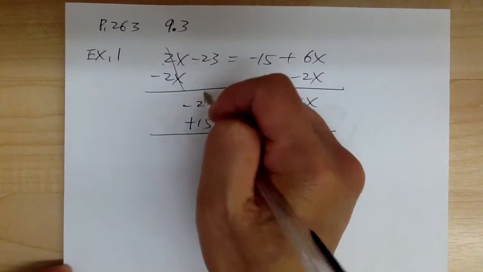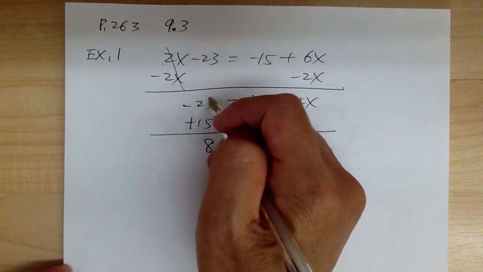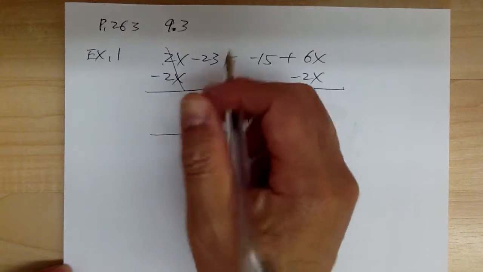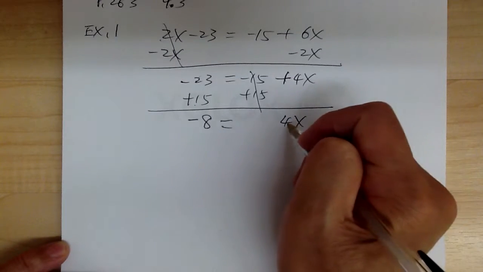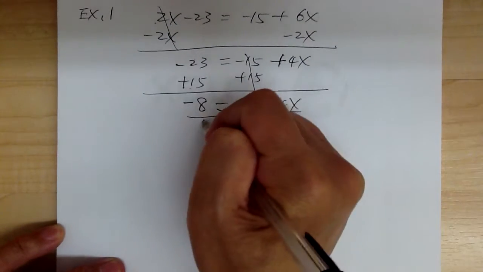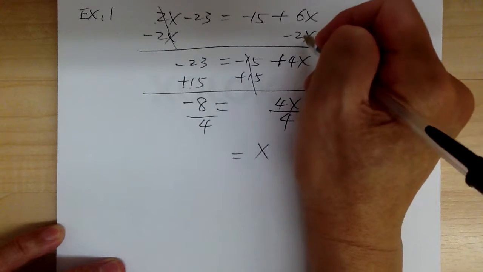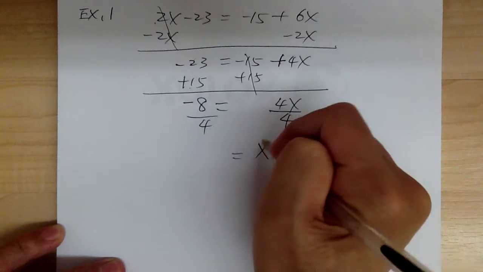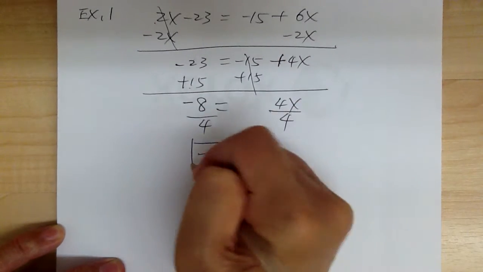Now over here, the signs are opposite, so you have to subtract the numbers. So it would be 8. And this is a bigger number, so you follow that, so it would be minus. So now you have to undo the 4. This is a multiplication, so to undo the multiplication, you have to divide. So you got x equal to, and try not to shift until the end. So over here, at the end, you can shift it over. So this will give you negative 2, and that's it.